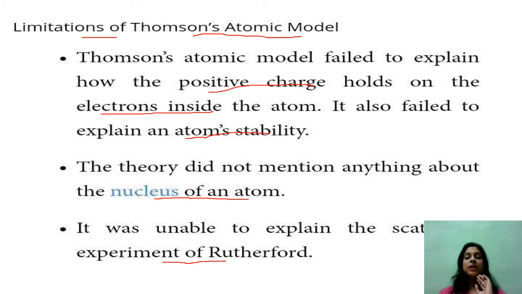इसके साथ जो सबसे बड़ी प्रॉब्लम थी, that this model was not having any scientific proof behind it. ये थ्योरी तो थी, बट इसके पीछे कोई भी साइंटिफिक प्रूफ प्रेजेंट नहीं था, and because of which the Thomson atomic model later on becomes a failure. But yes, even though it was a very important atomic model, because Thomson was the scientist who discovered a negatively charged particle, that was electrons.